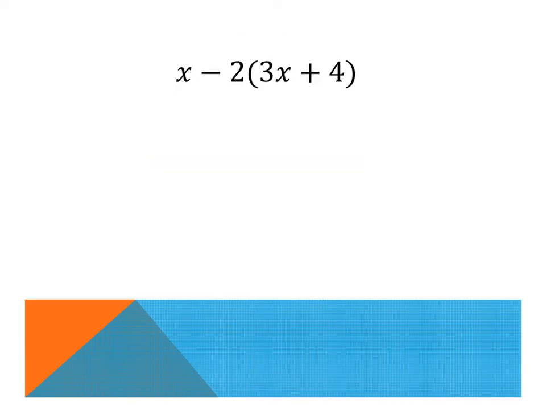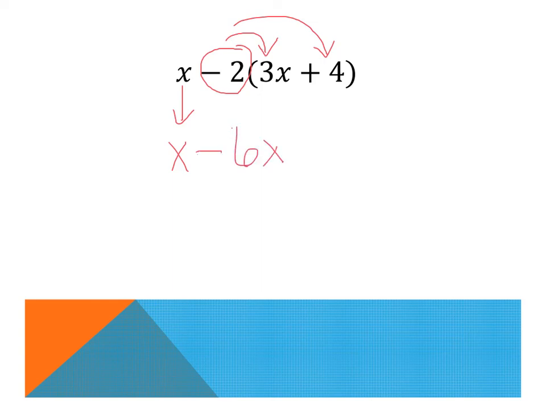Here's one more example that again is not in your foldable, but I wanted to include. Here we have outside of the parentheses a negative 2. The x is not right next to the parentheses, so therefore the x comes down. Now we are going to distribute the negative 2 with everything inside of the parentheses. So a negative 2 times 3x is going to give us, not positive, it's going to be negative 6x, and then a negative 2 times 4 is going to be a negative 8.